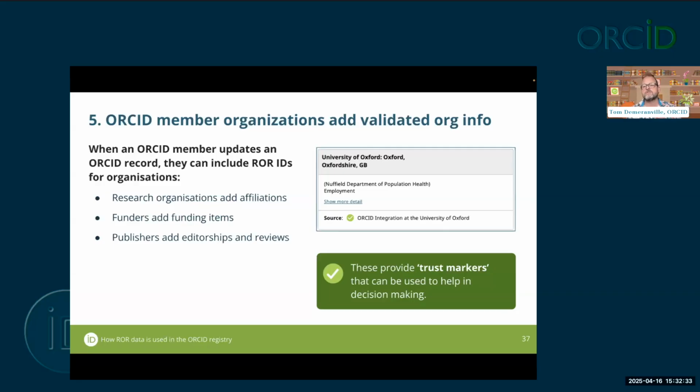There's an example on this slide from the University of Oxford, but there are hundreds of universities doing this now. And what this does is it adds a stamp of authority on the information on the ORCID record, which we refer to as a trust marker. So you can see there's a green tick in the example. And what that means is the University of Oxford is saying this fact is true. The researcher works for the University of Oxford, and it's not just the researcher claiming that. There is an elevated level of trust because it's come directly from the University of Oxford's research systems.